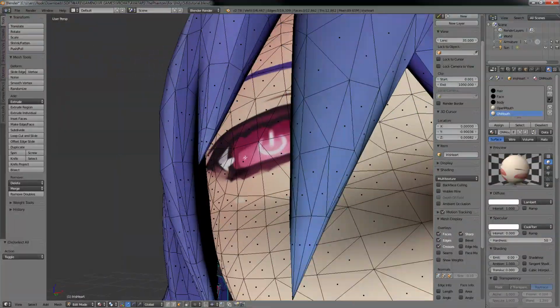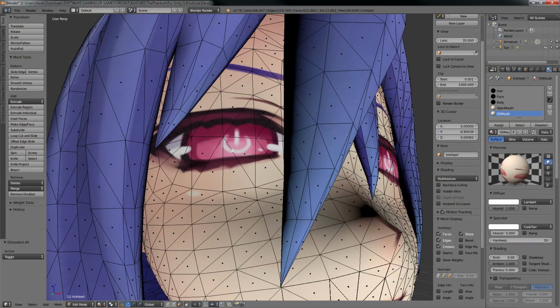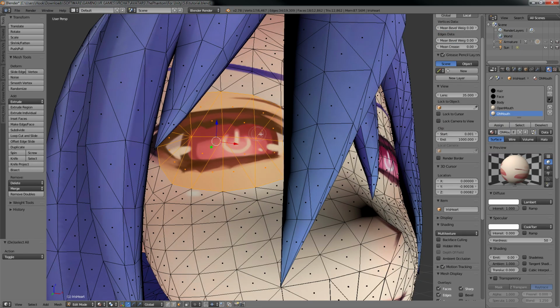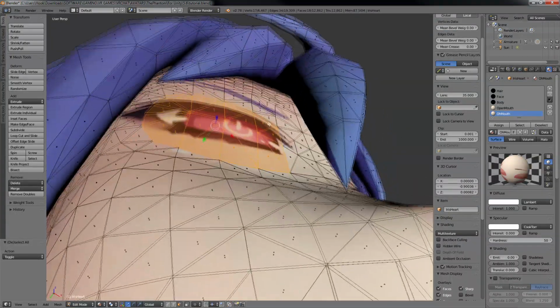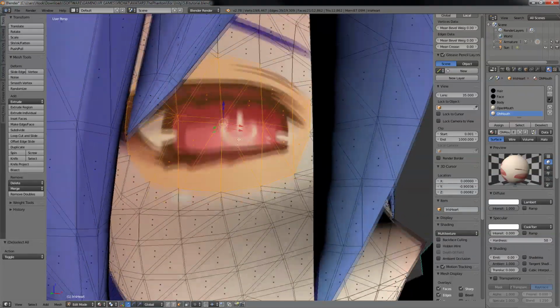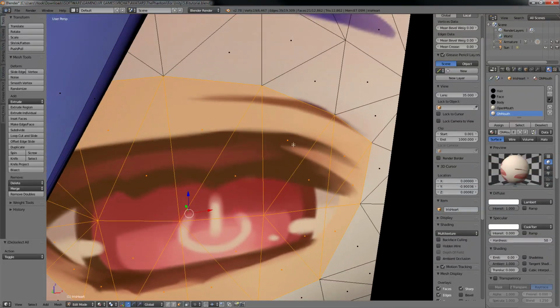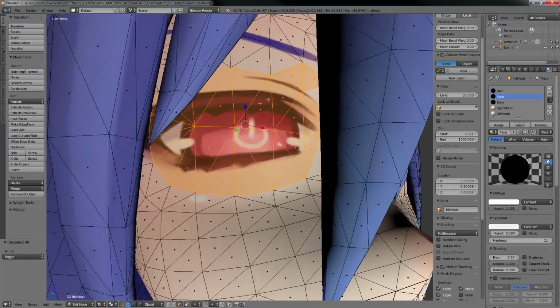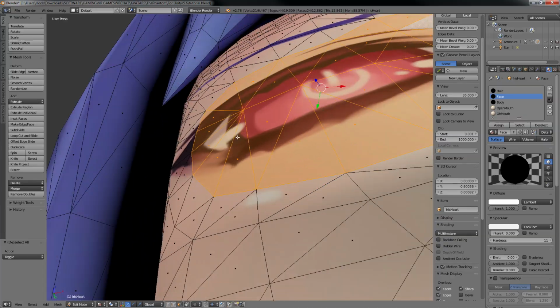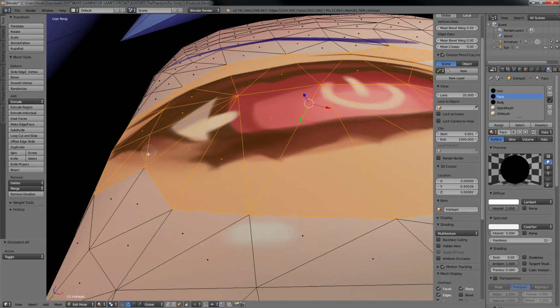So what we're going to do is get that, press C to get this tool back up. Select most of the eye. And we can see right here it goes into these faces, so let's go ahead and select those. And we'll get these over here.